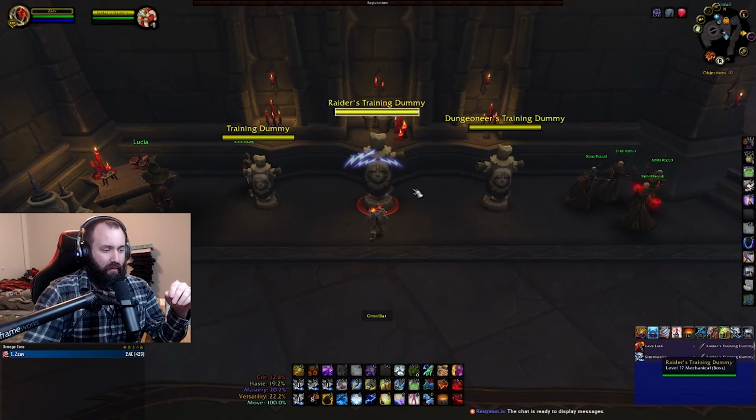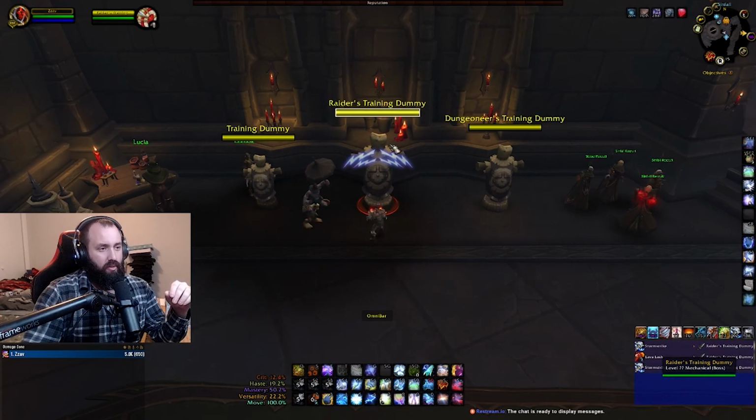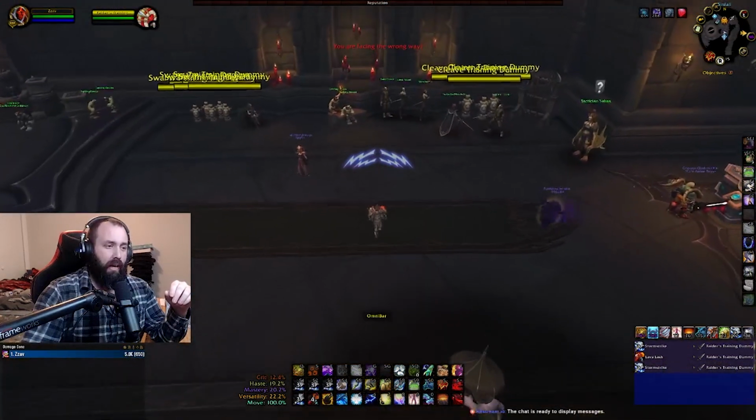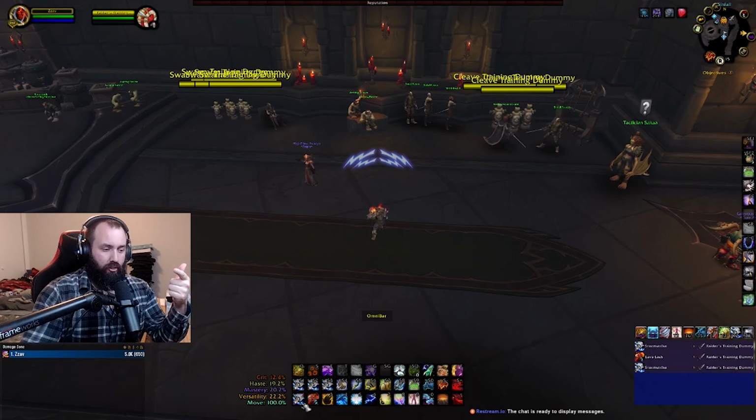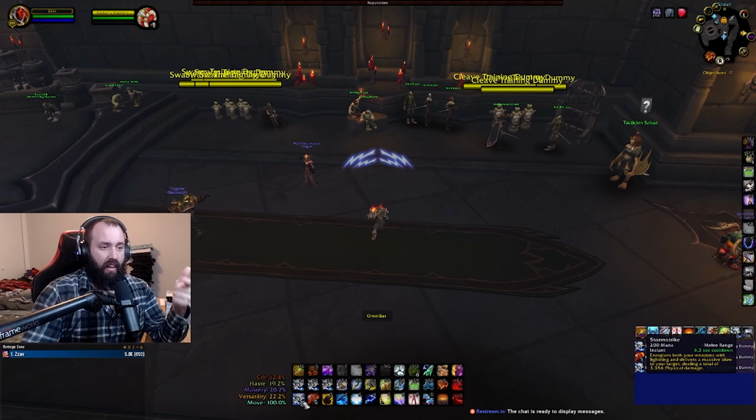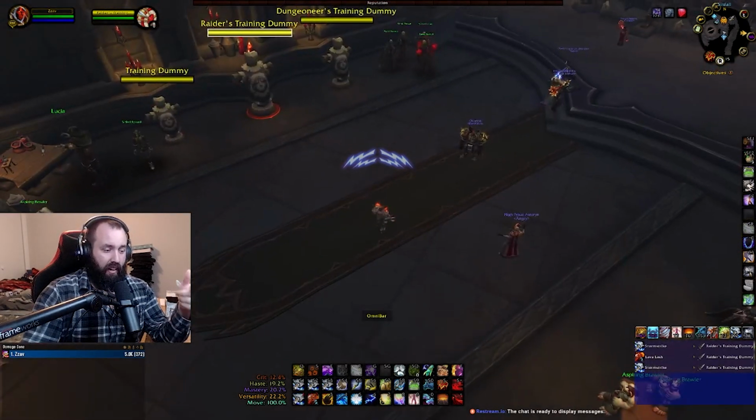Give me 1 second. So we're going to hit it. Okay, notice Storm Strike was 2 separate damage numbers in there. One was the main hand hit, one was the offhand hit, because Storm Strike is a dual wield weapon attack. It has 2 separate damage values for the main hand and the offhand.